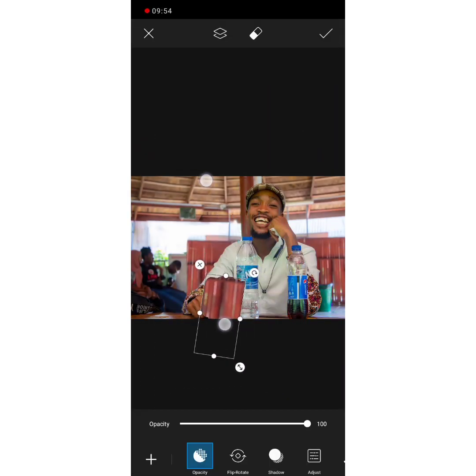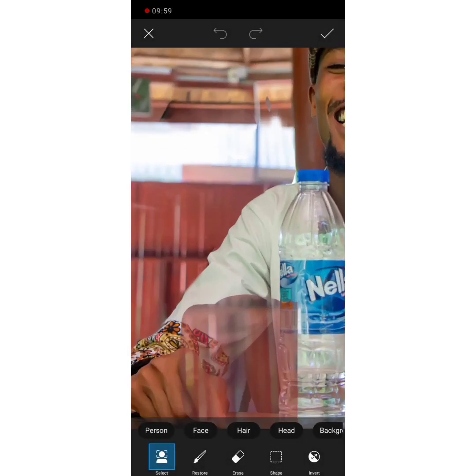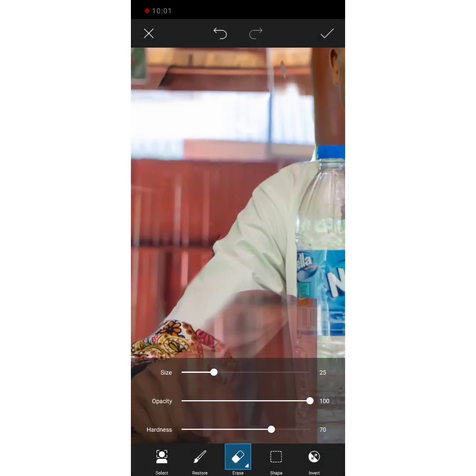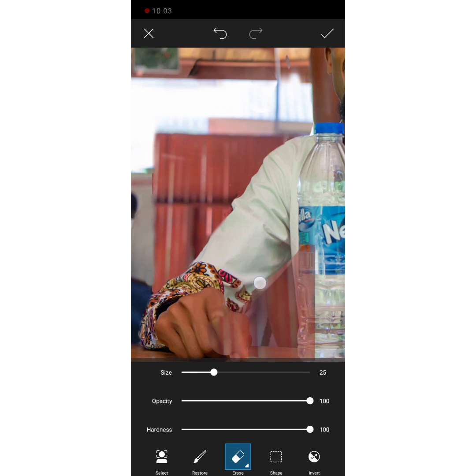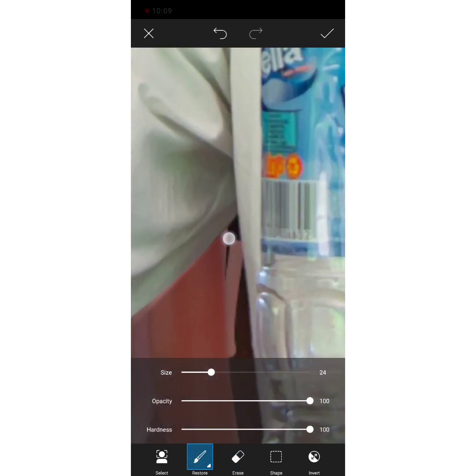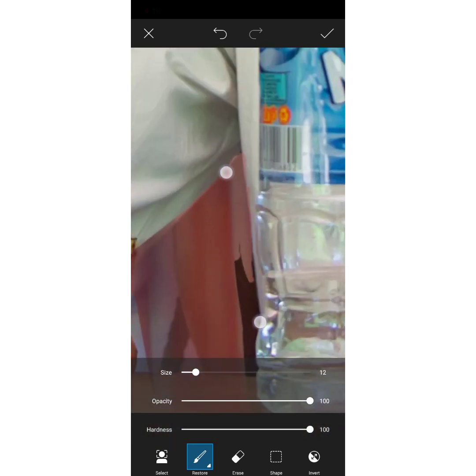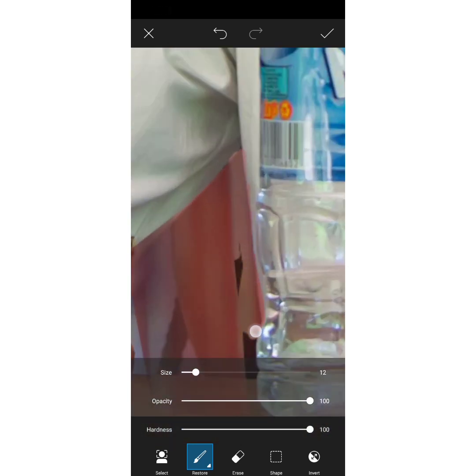With that said, we just have to reduce the opacity so we can see behind the image above. So we just clean that. You can see I'm using my hardness at 100% because I don't want any excuse. I want it to look sharp, and I don't want it to look like a detail.